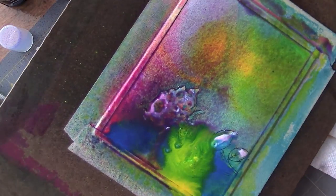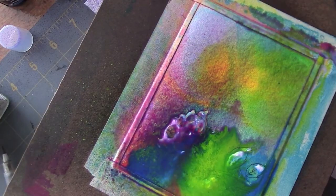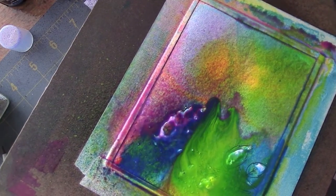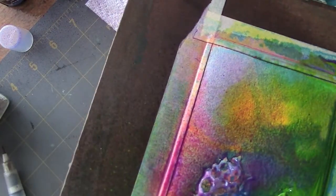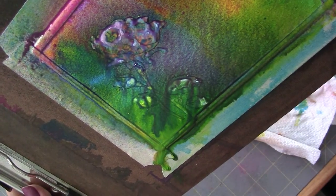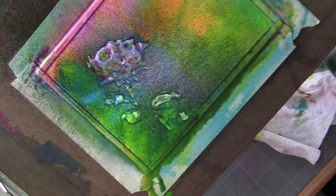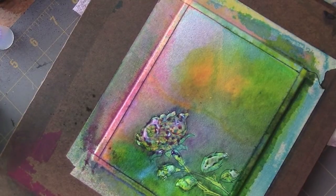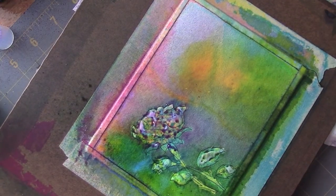And keep pouring colors as much or as little as you need, and as you keep layering, you'll get a darker color. And just don't mix it too much. If you mix the colors too much, it turns to mud and a very dark brown color. If you want to maintain the vibrancy, just go slow, take your time with it, and use water to either dilute your colors or mix your colors, and keep tilting the board to blend them. It's as simple as that. But just go slow, take your time, and keep lots of rags and tissues to wipe the mess.